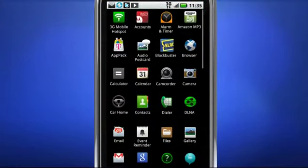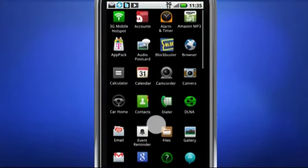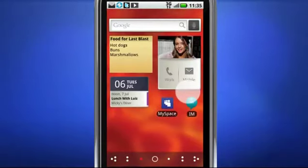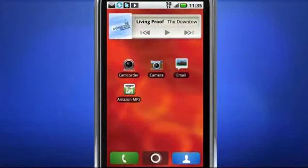Apps can be accessed from the Apps Tray, and there's plenty of room for more — just download them from Android Market. There are lots of preloaded apps and widgets like Contact QuickTask to reach friends faster, and the connected music player gives you quick access to a world of music.